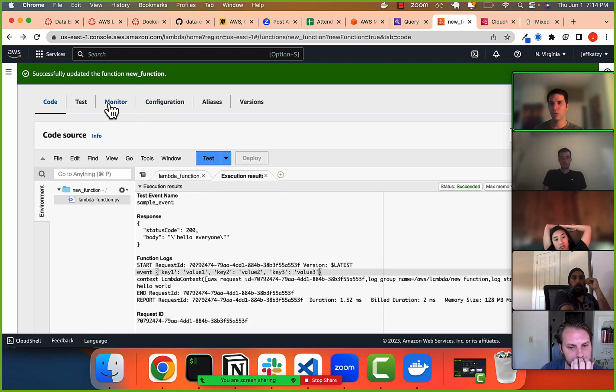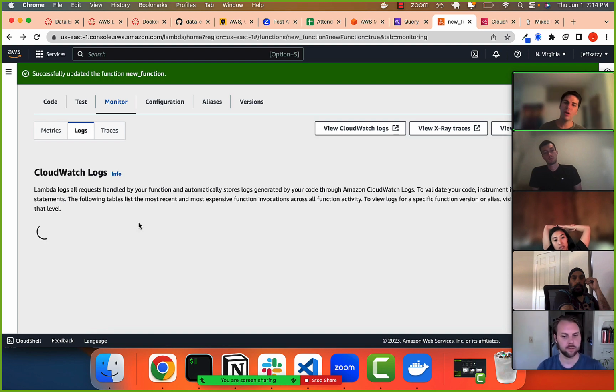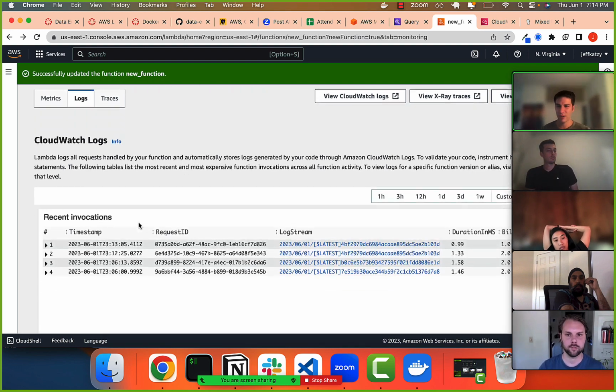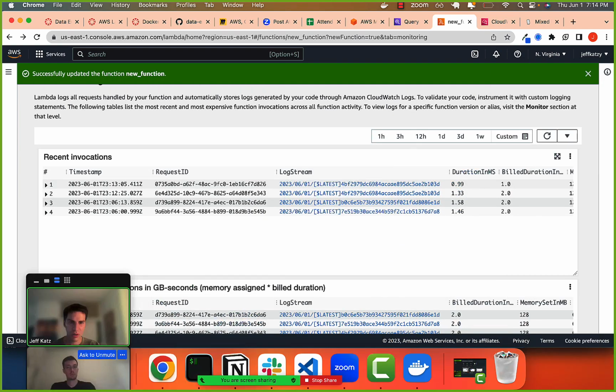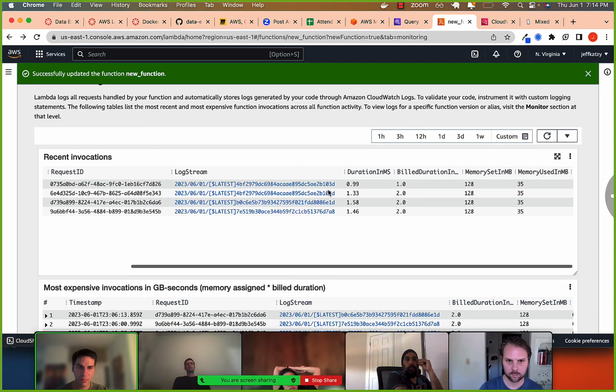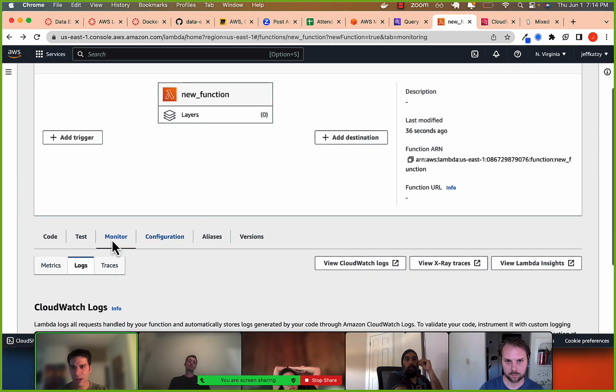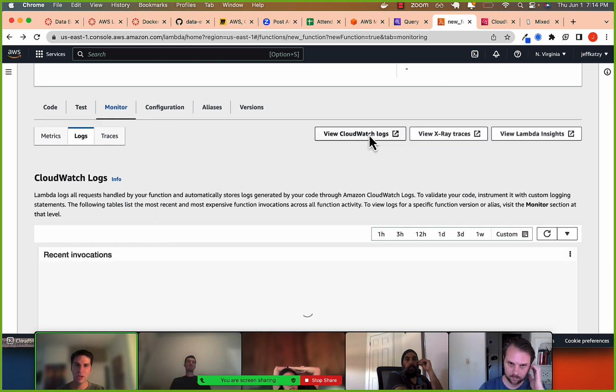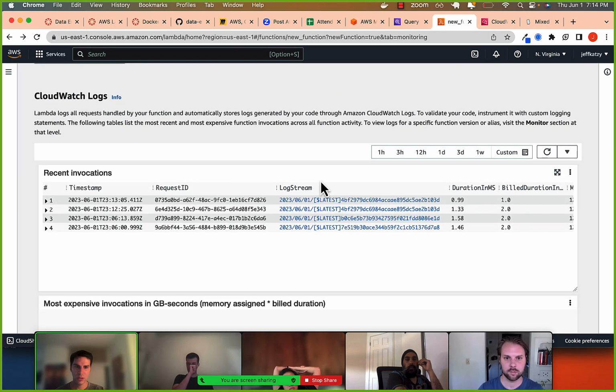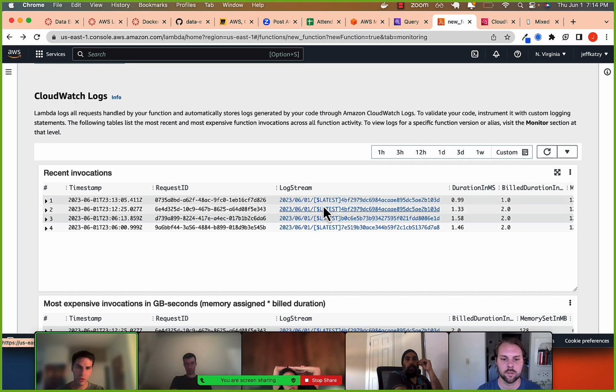If you go to the monitoring panel, one thing a little annoying is that sometimes it's a little hard to find this. I generally look, okay, this is the log stream. Oh, sorry about that. Let's go back. Monitor. We can also click on View CloudWatch logs. So this is June 1st, and here's the timestamp of when this file was created. So this is more recent. It seems like 6 o'clock. Oh, it's 7. I'm not sure. Probably this one.